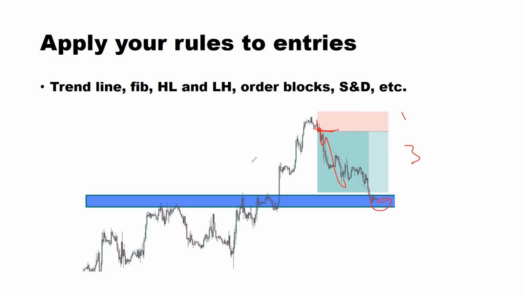This is the last part that you do before taking a trade and after identifying your daily bias. Remember how we started. You have to first get the structure, see the behavior and what the price is doing. Those changes, you have to identify them. What is the price doing? Is it on a downtrend? Is it ranging? Whatever it is doing, right? Then the last part is to apply rules to take a trade, because after identifying a daily bias, what do you want to do next? You want to take a trade, because you're not just doing this for fun. You want to identify and be able to take a trade, right?